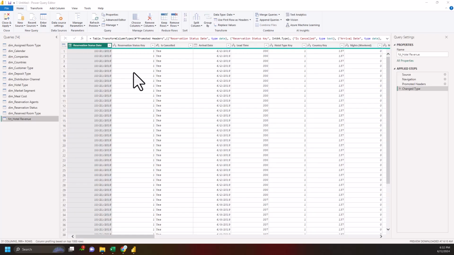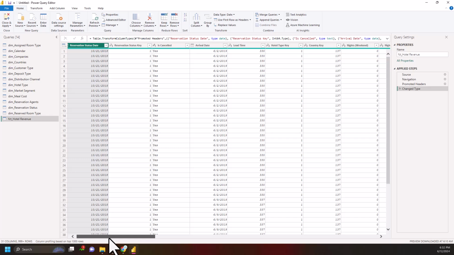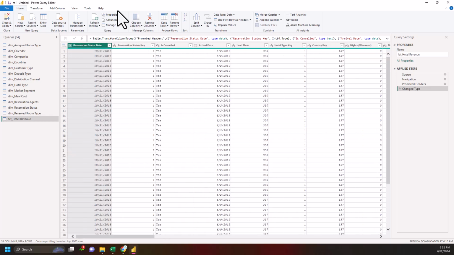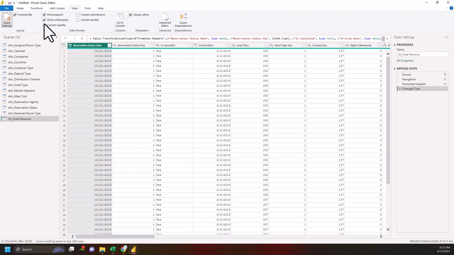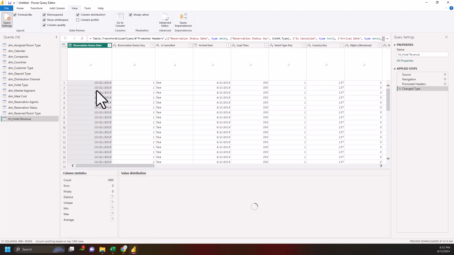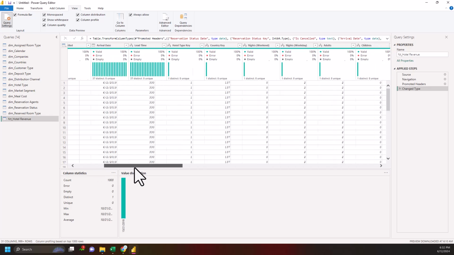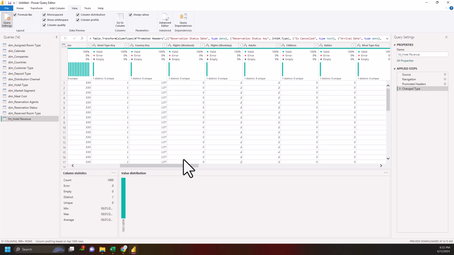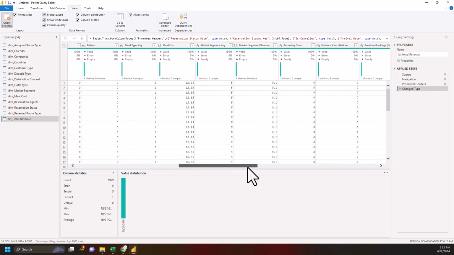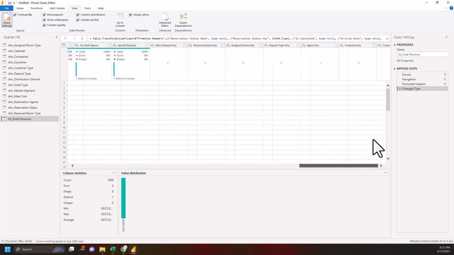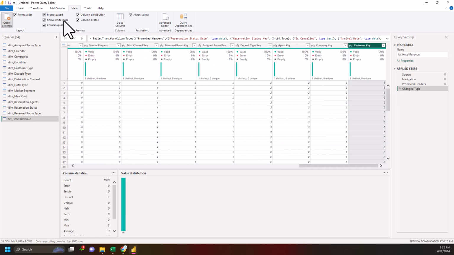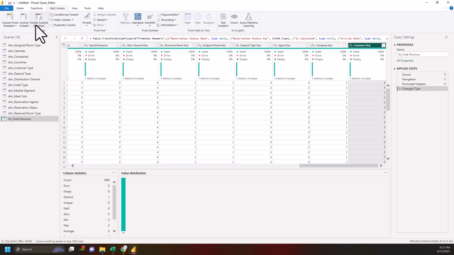Now that we have our Power Query editor open and the data has been imported into Power BI, the next thing we need to do is to check our data to ensure that the data are in the right transformation. Looking at this data currently, the information that we have on each of our data is currently okay. Their data type is correct. I don't have any further cleaning I need to do, except I need to add an additional column to get index.